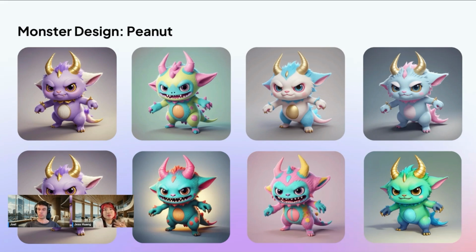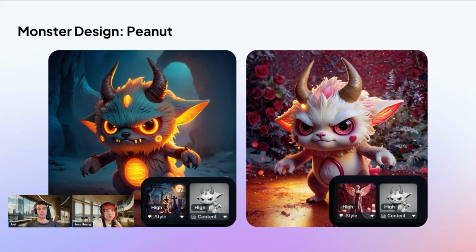And of course, if you also want to reskin it in, say, a seasonal design, you can add in that style reference for a Halloween version of Peanut. So I have this cute Halloween image, and it's applied that glowing eye effect to Peanut. And here's a Valentine's version, which added this love heart onto his face, which is very cute. And it's also helpful for playing with the prompts as well. But yeah, having content and style reference, you can reskin your characters and have different variations of them. A really great way to ideate how that could look.